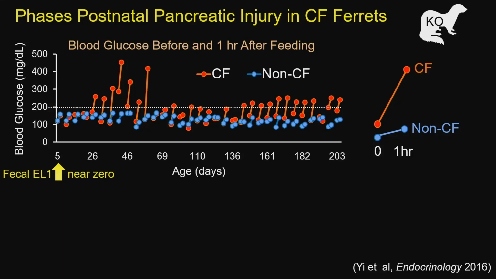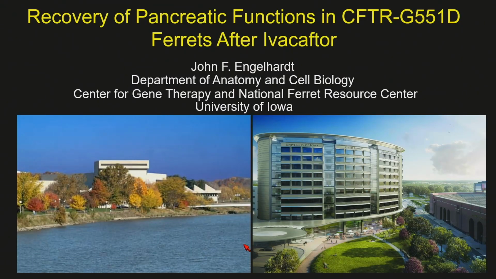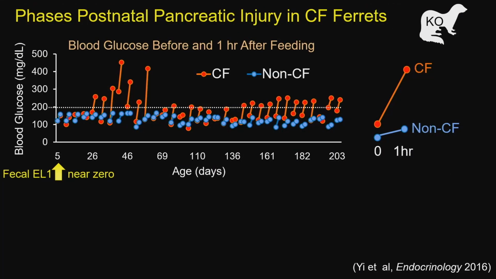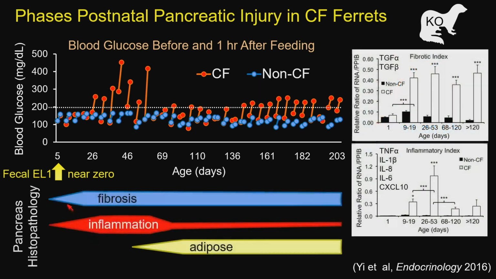And when I present data from the ferret on diabetes in the pancreas, I like to present some of the early work and collaborative studies that went on to humans with Katie Larsen, who's in the audience. So in CFTR knockout ferrets with cystic fibrosis, the pancreas disease is extremely synchronized. You can see here, this is taking blood prior to feeding, then one after feeding at birth. Ferrets at this stage have no fecal elastase at birth, so they have a very rapid and synchronized acinar degeneration. That's accompanied by fibrosis, inflammation, and then adipogenesis at the ages that you see there.